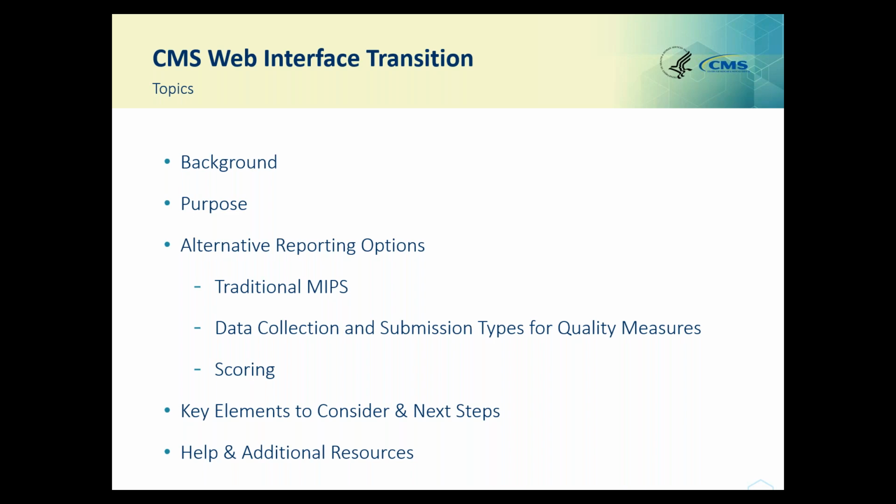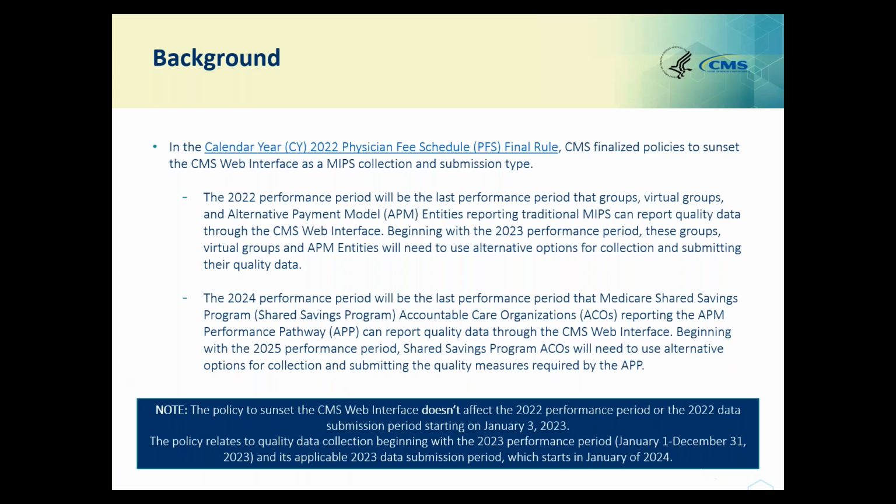During today's presentation, we will provide background information, outline the purpose of the presentation, discuss the alternative reporting options under traditional MIPS, highlight key elements to consider and next steps, and provide additional resources. After this presentation, as Emily noted, we will have a question and answer session. Now we will begin with background information.